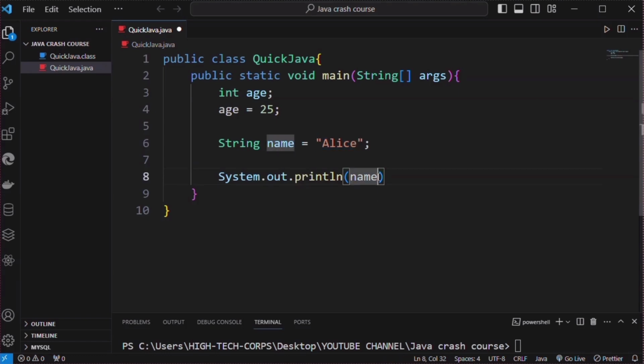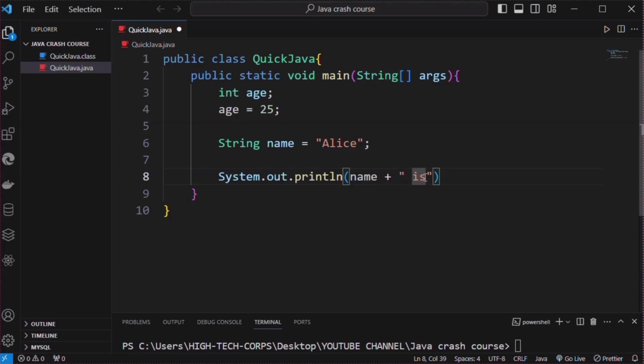So I will write name, give a bit of space, and then I will say plus double quotes, and within the double quotes we are writing regular strings now, which is going to be, I'll just say, is. So my intention is to print Alice is 25 years old. So I have printed Alice. Take note that when printing the variable names within the same printf message as a regular string, we have to use the plus sign to combine these variable names with our string. This is known as concatenation.